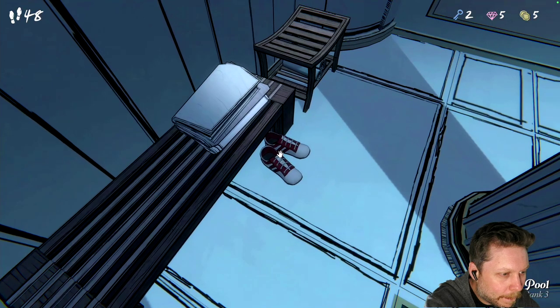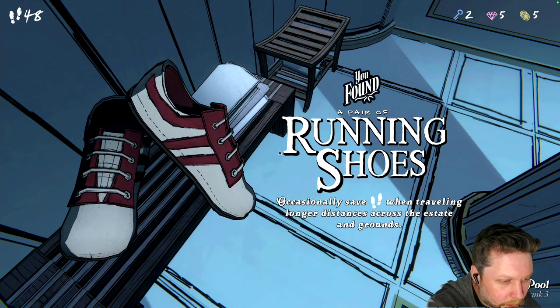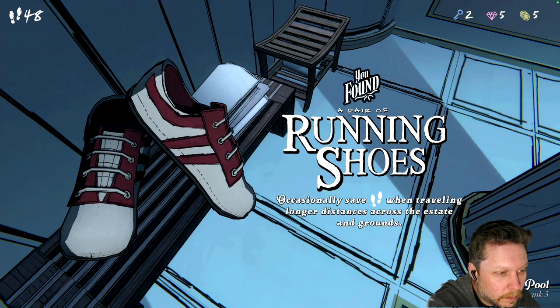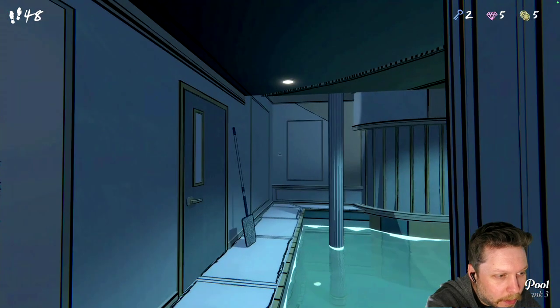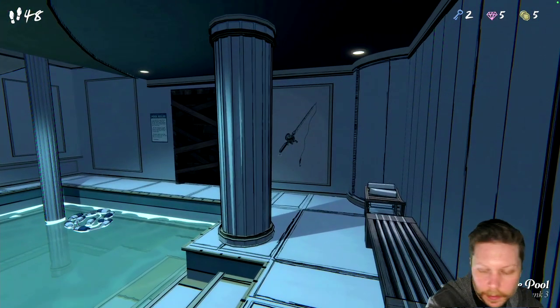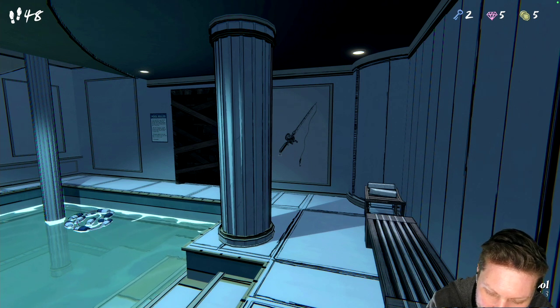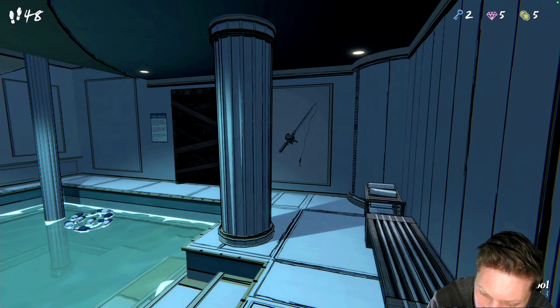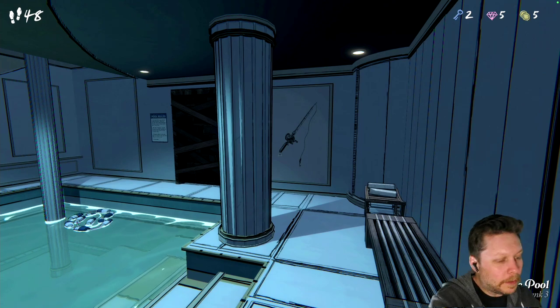Cool. Shoes. Running shoes. Occasionally save when traveling long distance across the estate. Oh, okay, cool. I like that. Road rod. Road rod. So A with A, without A. Road rod. Geta is what we spelled so far.